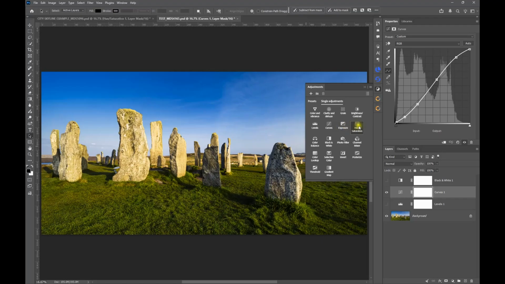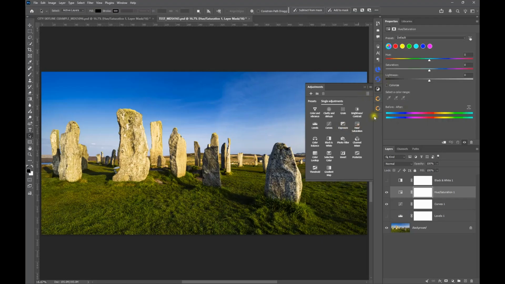But of course, what we would have is the hue saturation adjustment layer that allows us to look at not only the different saturation of the different colors in the image, but also the lightness, and also we can do some very selective changes to the hues of those particular colors. So a hue saturation adjustment layer is quite likely to be used.